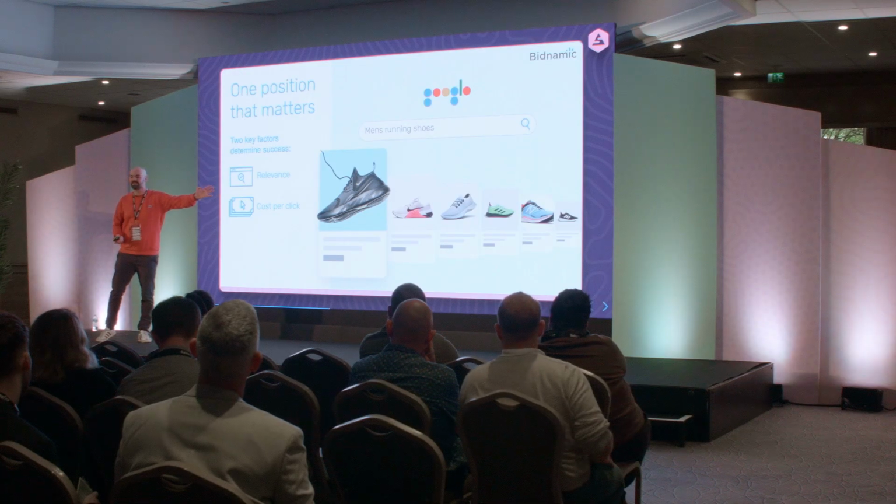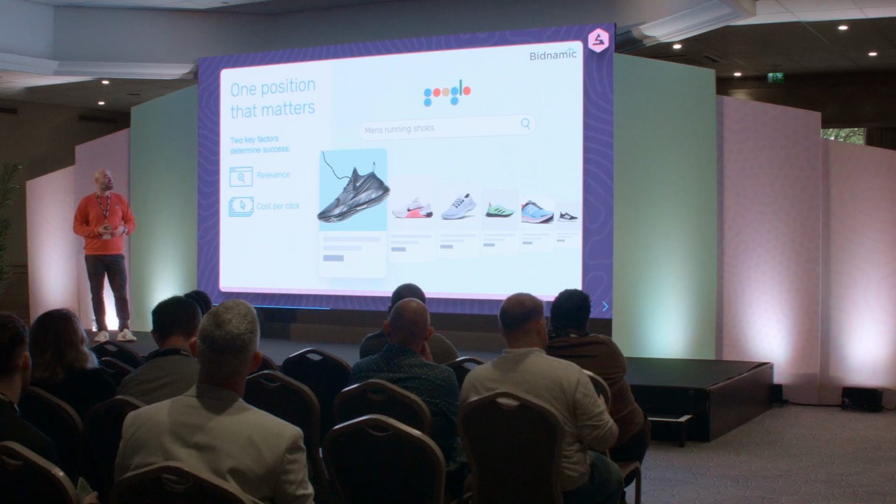So this is an auction. The position on the left-hand side is the most dominant, and it receives around 60 to 65% of all the clicks on Google Shopping. We'll go through this position, and it's known as the top impression. And it decays as we move off to the right-hand side. And guess what? It's the most expensive. You've got to outbid everybody from the right-hand side by 1 penny or 1 cent to get there.